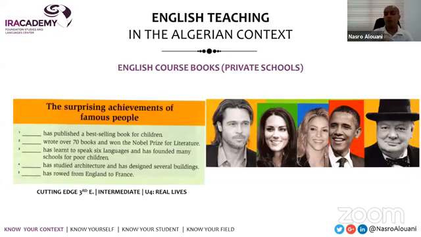The next example is about the surprising achievements of some famous people. As you see, these famous people are Europeans, Westerners, I mean, and none of them is Middle Eastern or North African or Asian. So students know nothing about these famous people, yet they have to be surprised according to the activity, the surprising achievements of famous people. And they never find them surprising.